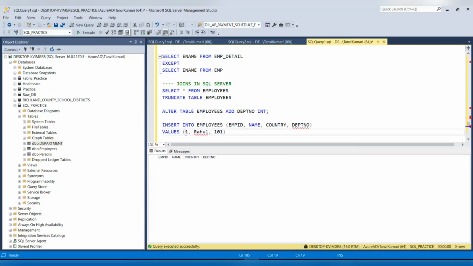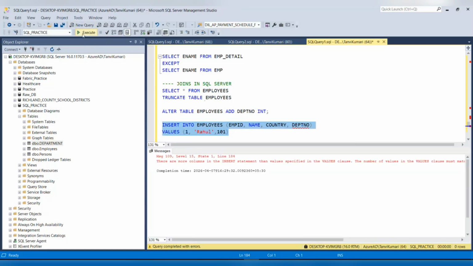Because we have used the default constraint in country, it will automatically take it. As name data type is varchar, we have to keep Rahul inside quotes. Okay, we'll have to put a comma.